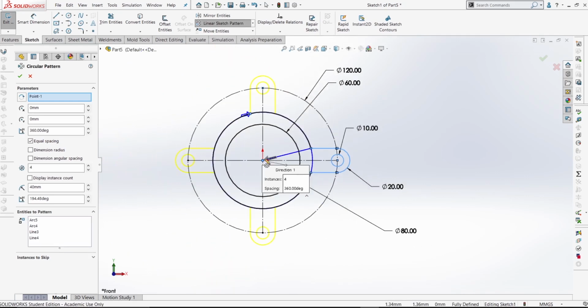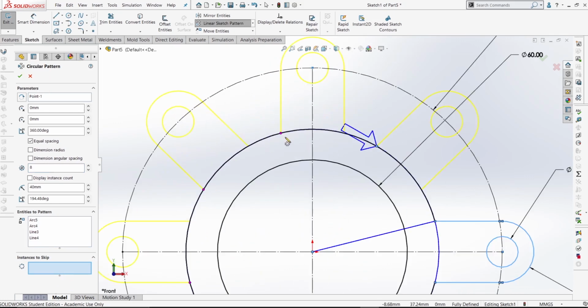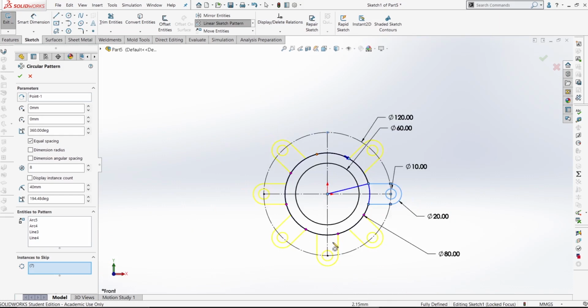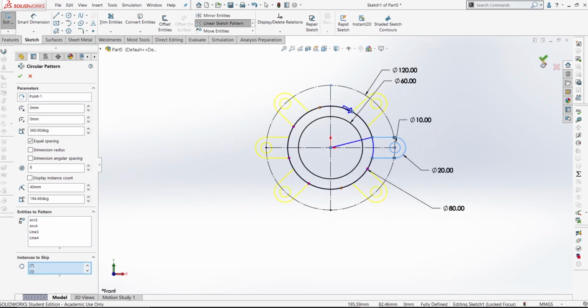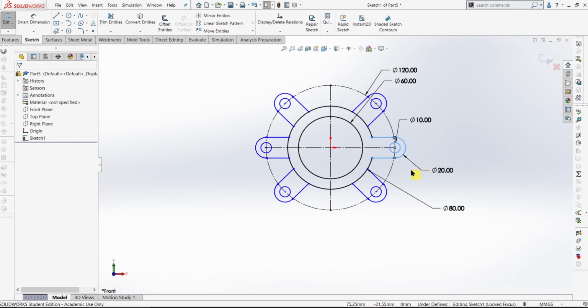Actually, they have made 8 patterns, and if you look at this part of the circular pattern feature, you can see instances to skip. I'm going to select that and click on this pink dot over here, so that will get skipped, and this one will also get skipped. And when I press OK, that is it.